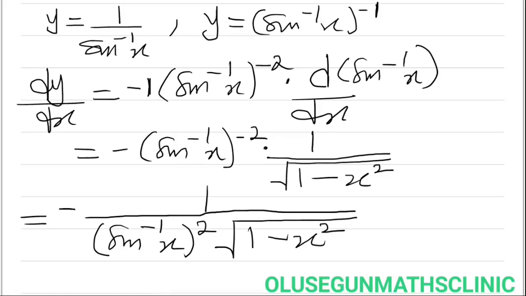This is the derivative of the inverse sine function. Let me just have only one example. I'm only using this as a revision part, because there's an exact area where we want to use this, and the area is the hyperbolic functions, the derivatives of hyperbolic functions. So now let's have another example.